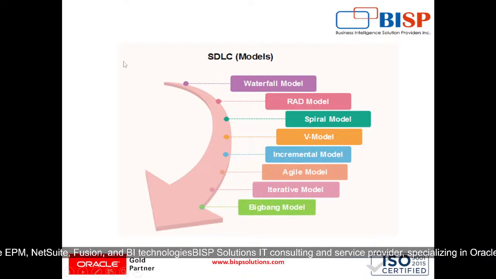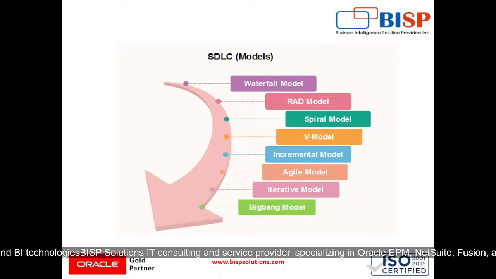The Agile model is used in developing SuiteScripts and workflows for a retail company, releasing them incrementally. Then the spiral model is used to build a custom integration between NetSuite and Salesforce with risk analysis at each step. And DevOps, or we can say the Big Bang model, is continuously updating and enhancing a custom NetSuite instance for a SaaS company.